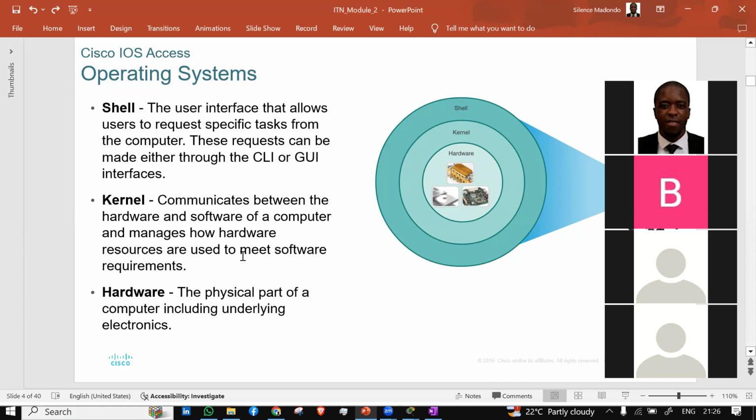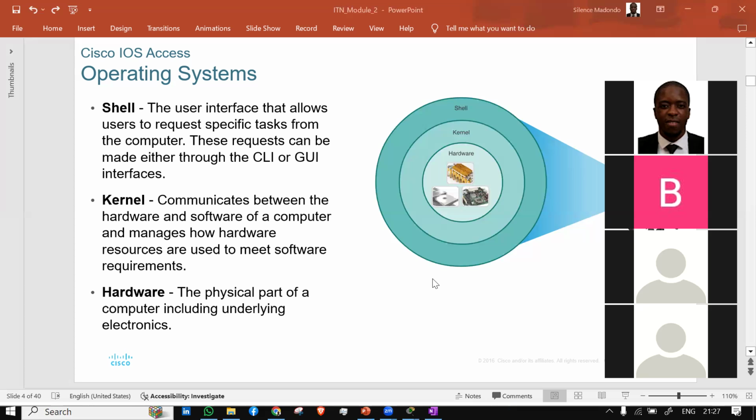So we were discussing the shell. We started with the shell, and we said the shell is where we have the command line interface, where the user interacts with the device, with the operating system. We have the kernel, which is responsible for managing the resources of our software.